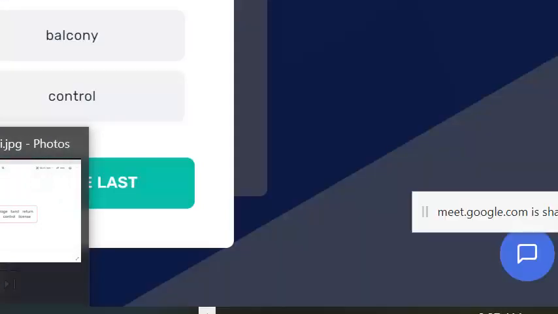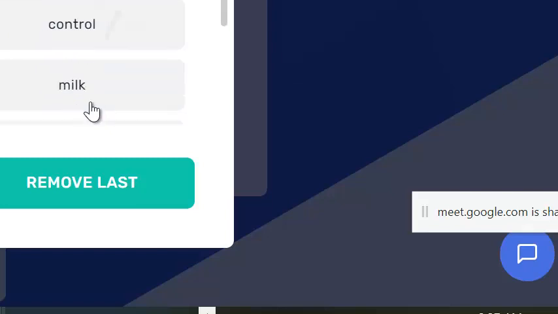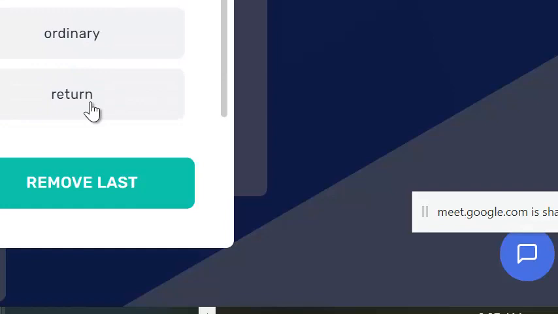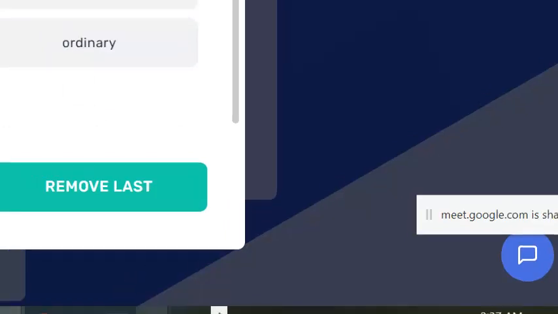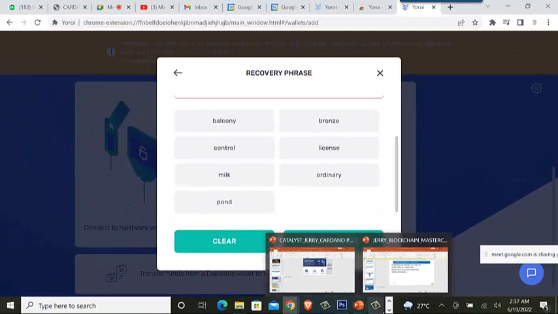Spy, average, twist, return. Okay, it's more or less like a game you are playing. So if you made a mistake, you can always clear and do it well.